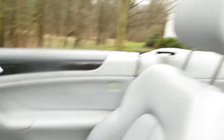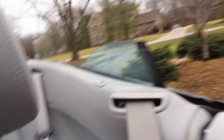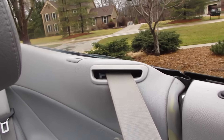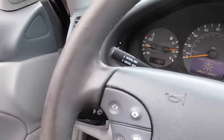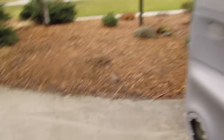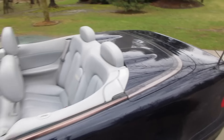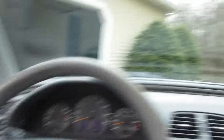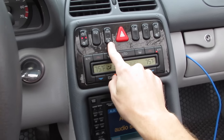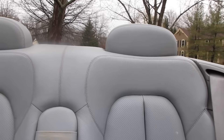I found out what the red button does — oh my God, it's a convertible! This is too funny. It kind of works. That window is probably supposed to go down more. It does. Oh, this is hilarious! It's 48 degrees and I just put the top down on my Mercedes. Look at that. All right, I have to go around the block. It's a purple Mercedes convertible.